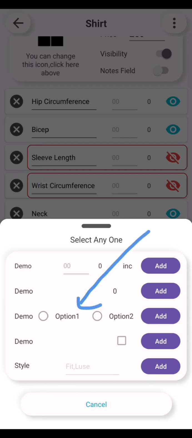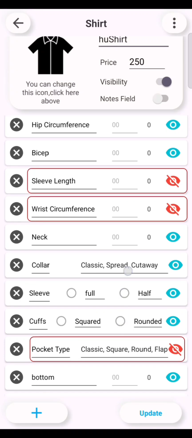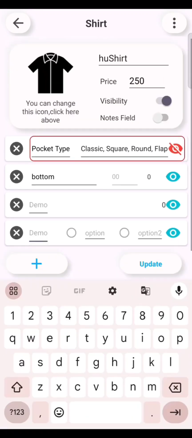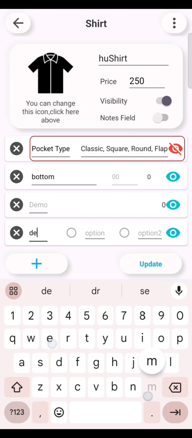So now we add it and give it any name here. There will be 2 options in front of it. Demo first and second. When measuring, we can select either first or second.